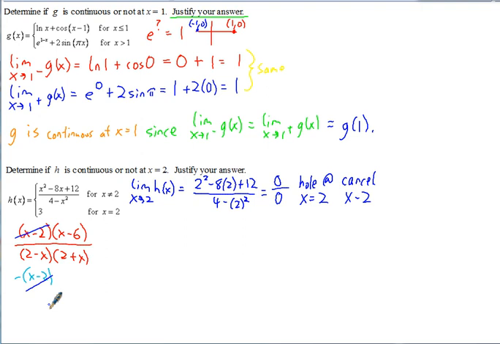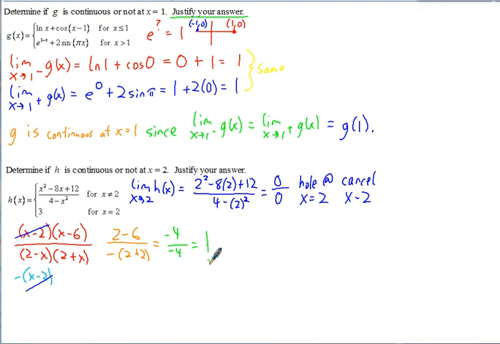So in the numerator, that will give us 2 minus 6. In the denominator, we don't forget we've got this negative sign, and then we've got 2 plus 2. So that gives us 2 minus 6 is negative 4 over, that's 4, and the negative on the side, negative 4 over 4 gives you negative 1. So that's where the hole is at.